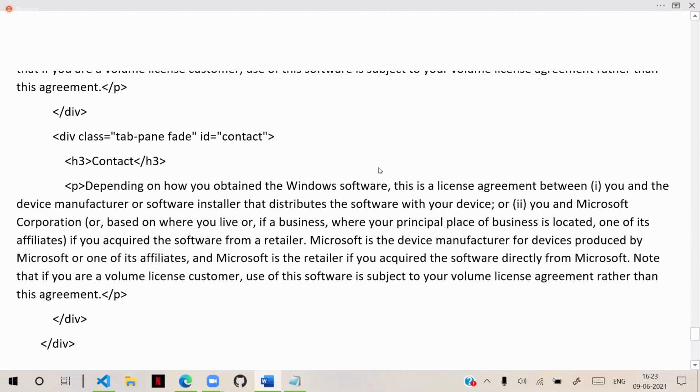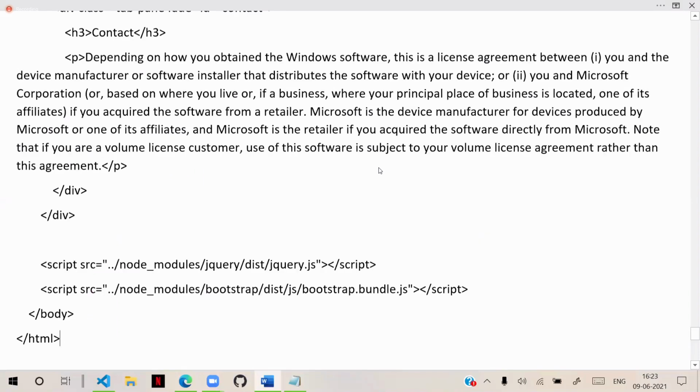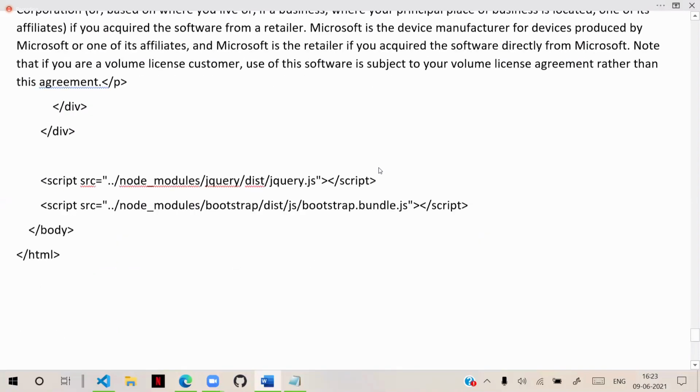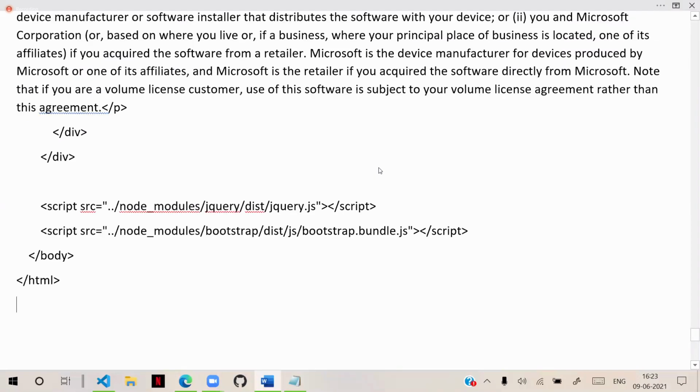So next important in the Bootstrap components, we have another component that is the navigation bar, navbar. This navbar is a dynamic navbar, and it is very popularly seen in websites.